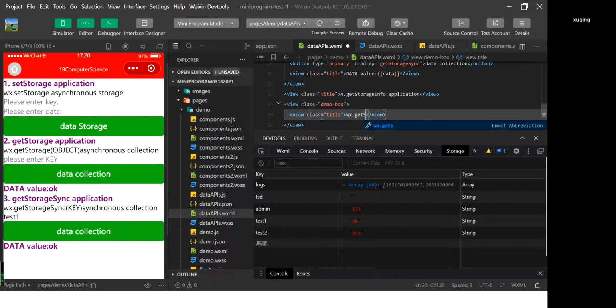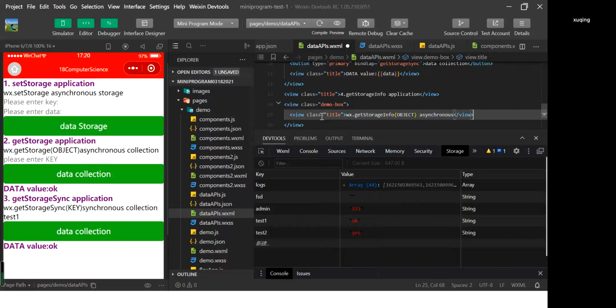We use get storage info JX, and we use it at, yeah, it is asynchronous. Yeah, just put it like this.